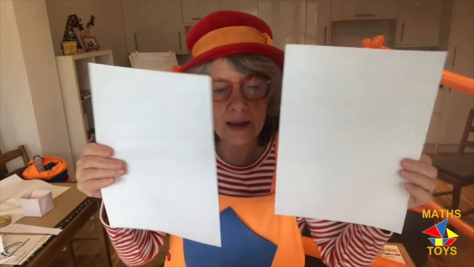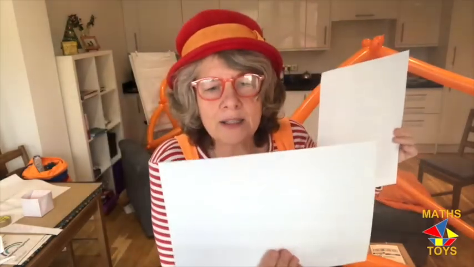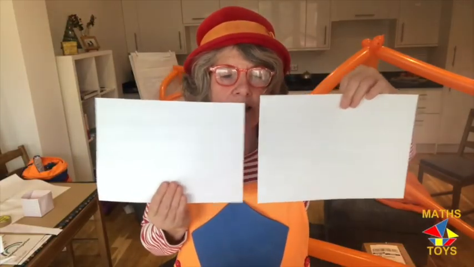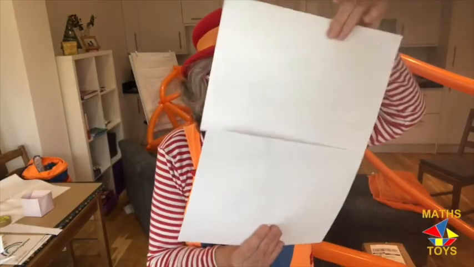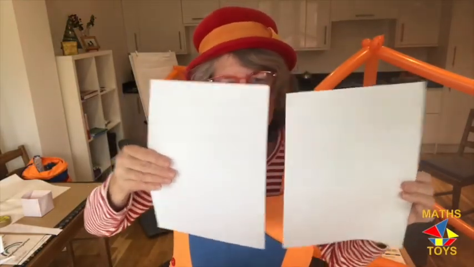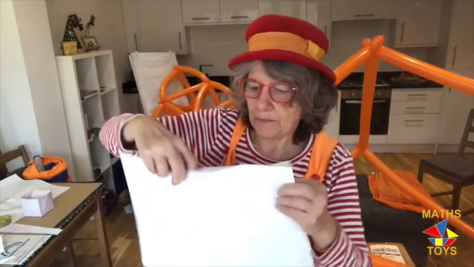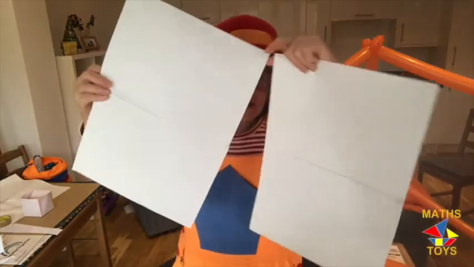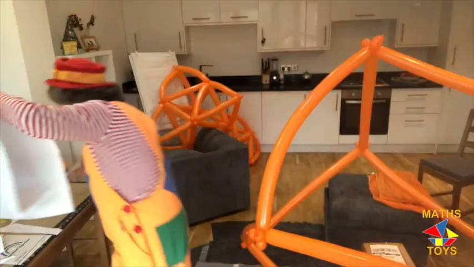Take 2 pieces of paper and stick them together. Remember that ratio, the paper must look the same, so we don't stick them together like this, because this bit's way too long there and this bit's way too short. We stick them together like this so that the ratio is the same. And we're going to stick those 2 together, and then we're going to make it even bigger. We're going to stick 2 of those together to make it even bigger, and I've got that here.